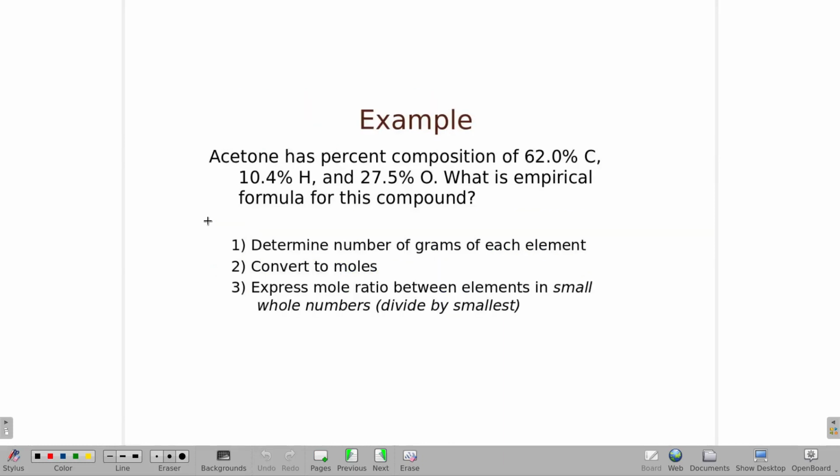Let's pretend we have some percents for acetone. It's 62% carbon, 10% hydrogen, 27% oxygen. And we're going to use that to get the empirical formula. So that's just the ratio of carbons to hydrogens and oxygens. Now, they should be nice whole numbers, and we're going to go through these techniques right here. The very first thing we're going to do is figure out how many grams are in there, and then convert those grams into moles. Once we have the moles of carbon, moles of hydrogen, moles of oxygen, we look for the ratios between those. So we essentially divide by whichever one's the smallest. All right, so let's actually do that.